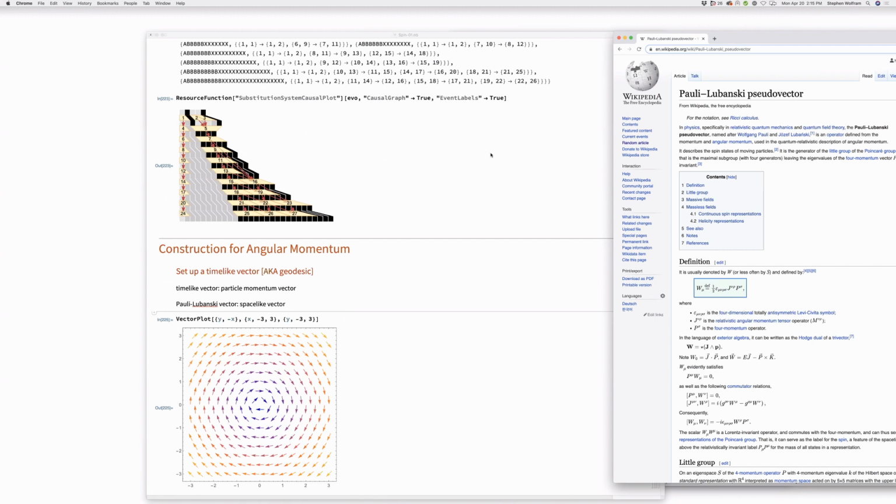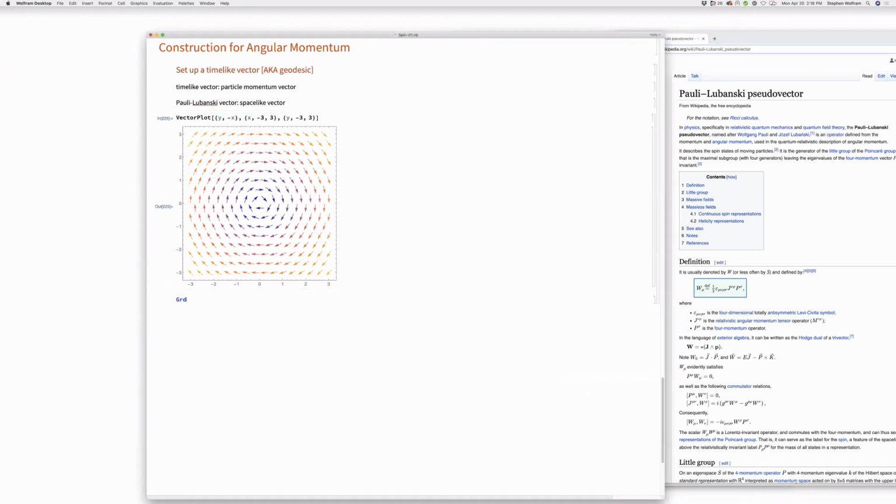Because to me, the natural thing in our setup would be, let's just understand this. You have a geodesic that defines a vector, right? Now, the first question you can ask is, given that vector, in some graph, that geodesic is a path through the graph. What I was imagining was, let's make a graph here. Okay, so let's make some kind of grid graph. Let's just do a trivial grid graph here. Let's say a 5 by 5 by 5 grid graph. And let's make it a 3D graph.